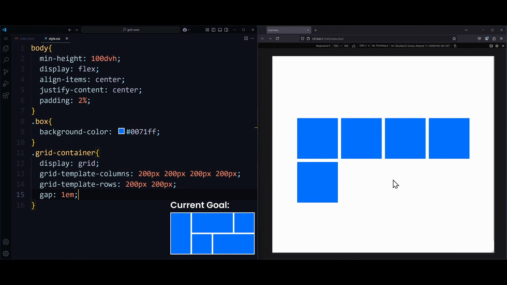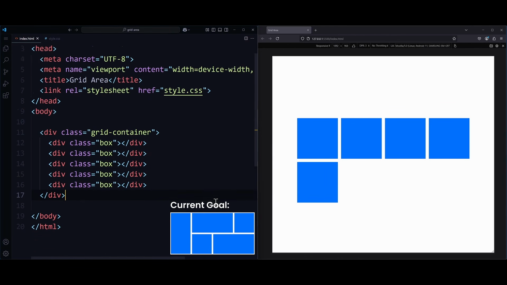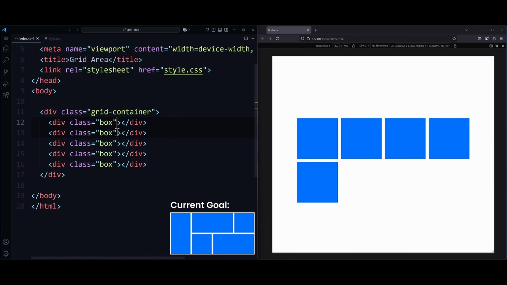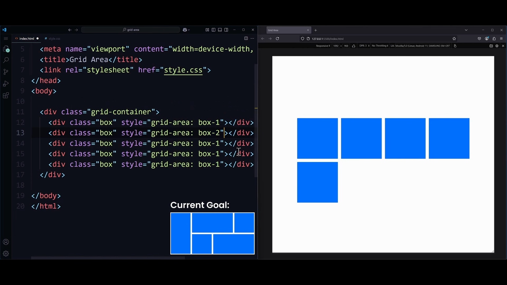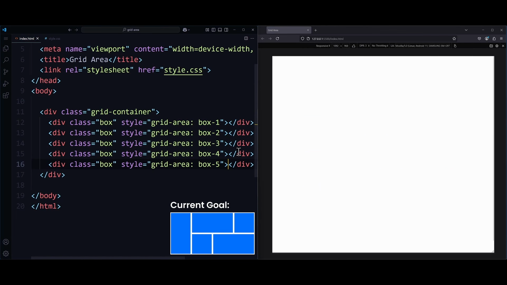Right now, they are all displayed next to each other, but we can define their exact position in the grid if we name them somehow. Each box needs a name so that we can identify it later. For that, we use the grid area property. You can do this in CSS, but then you would have to address every box individually. So, to save a few lines of code, you could also do this in HTML using the style attribute. This is usually done much faster, and since I don't plan on overwriting these values, we don't have to worry about specificity. The names for the grid area is just box 1, box 2, box 3, and so on.